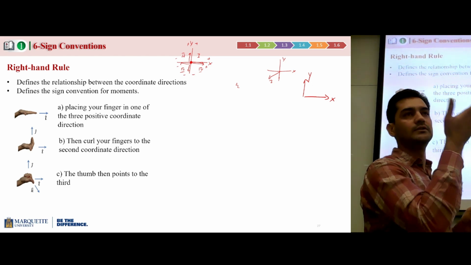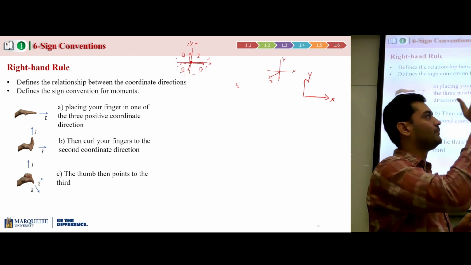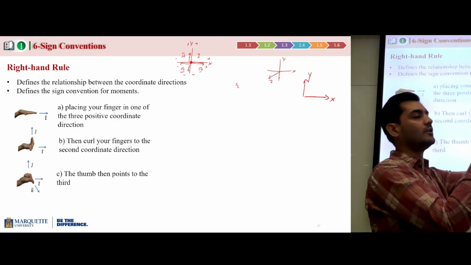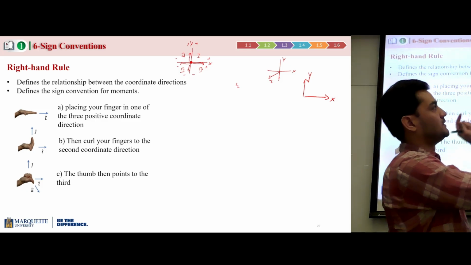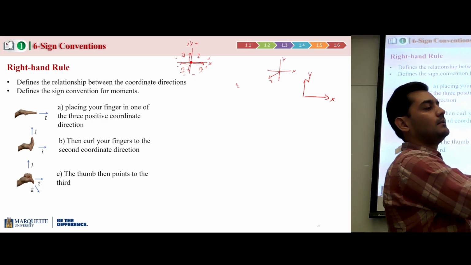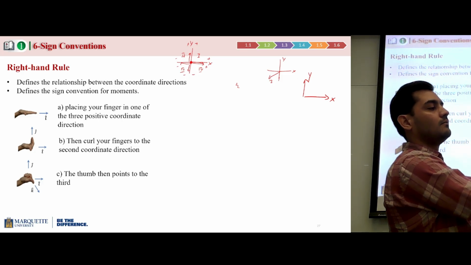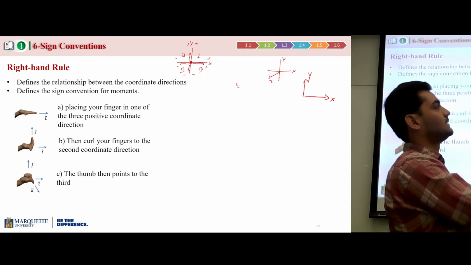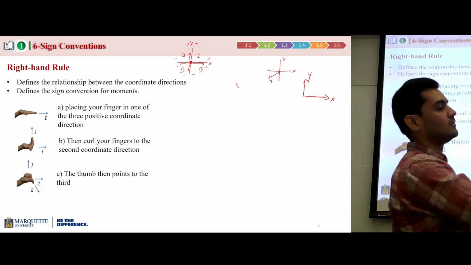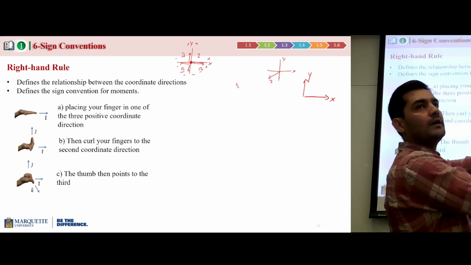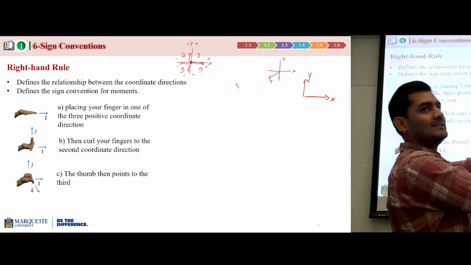So what we can do is use the right hand rule. We're gonna point our fingers towards the positive x-axis. So that's the positive x-axis. We're gonna point the fingers towards the positive y-axis. Then we're gonna curl the remaining three fingers, or we can curl all four. This is gonna point towards the positive y-axis. We know the positive y-axis is on the top, so it makes sense. And then the thumb will point towards the positive z direction.